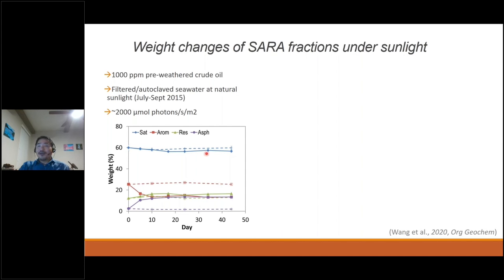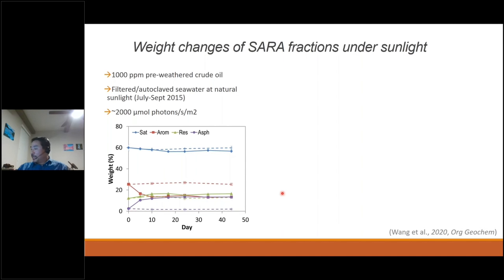So the saturated hydrocarbon, the N-alkane or the cycloalkane, they don't change much, right? You can look at the weight percentage, about 60%, they don't change with time. And the aromatic, see, it started from about 25%, but they decrease about 50%. And you have the racine, they don't change much. Look at the L14, you get about 0% L14. I mean, this crude oil is a Louisiana light sweet. It's really good oil, which means you don't have a lot of L14. But look at the light treatment, you increase that dramatically. In 5 days, you already have from 0 all the way to 10%.